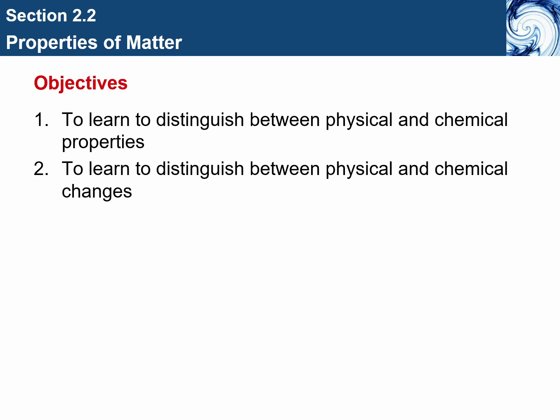And second, we will learn to distinguish between a physical and a chemical change. The central question will be whether the composition, or what it's made up of, remains the same, or whether one or more of the new substances are produced. Keep that question in mind, and it'll make it easier to classify these examples.